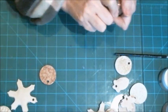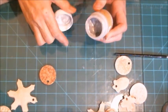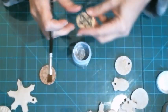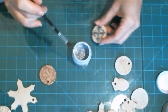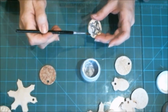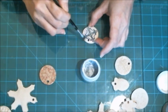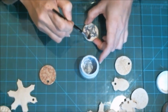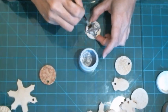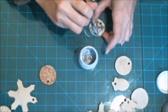Okay, this is a stencil paint we're going to use, which is also really, really thick. And I think on this one, I'm going to use purple and silver. Since the ink is down in, I'm going to see if I can just do it over the top of it. Give it a little bit of... it doesn't seem to want to do very much on this one. Well, okay, so that's not going to work.